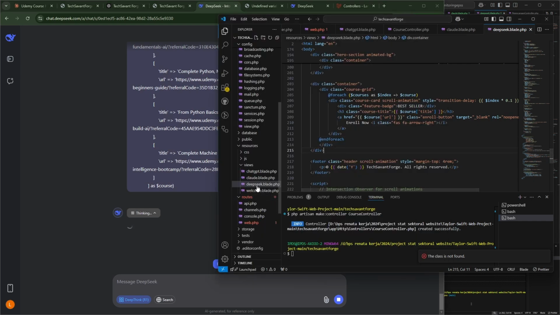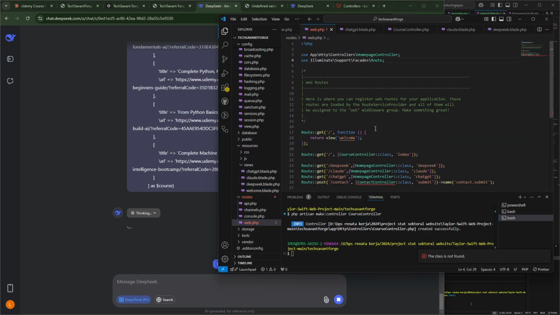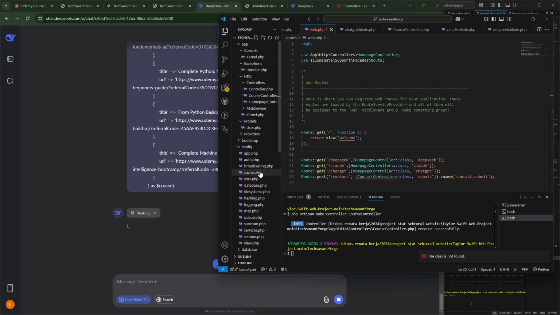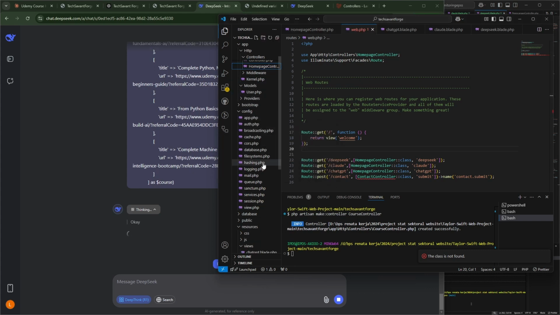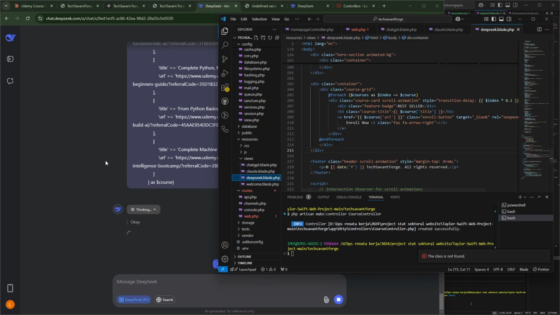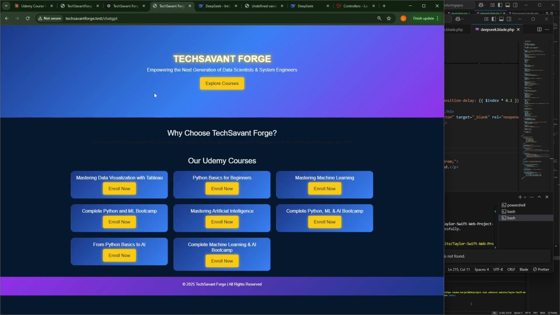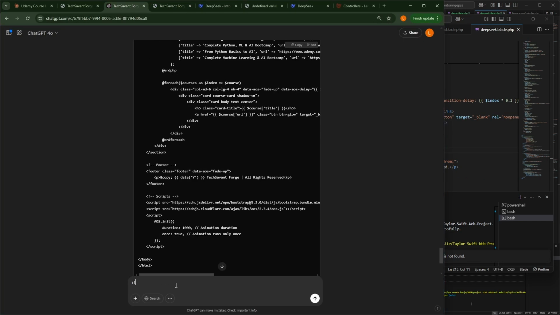Maybe we want to delete this, and we want to delete the controller, and well, we get, I think it's too colorful rather than being perfect branding in tech homepage.